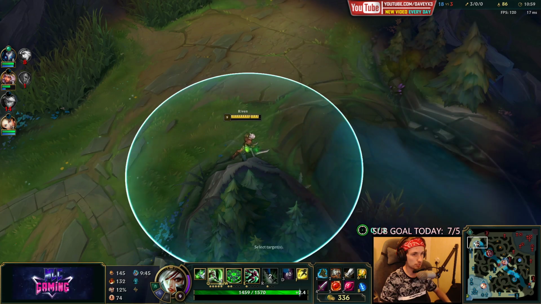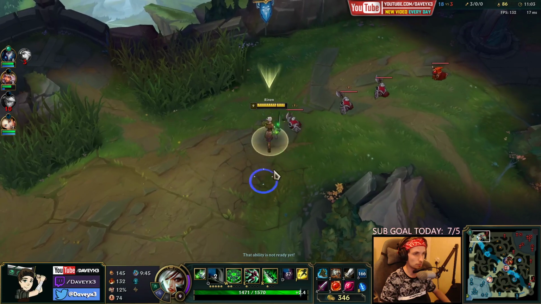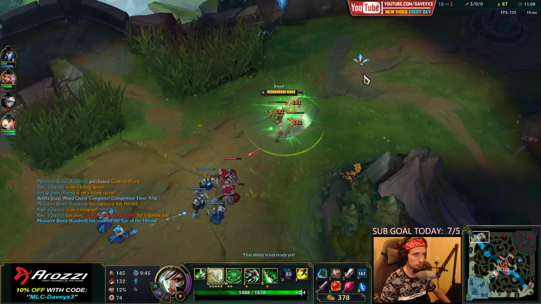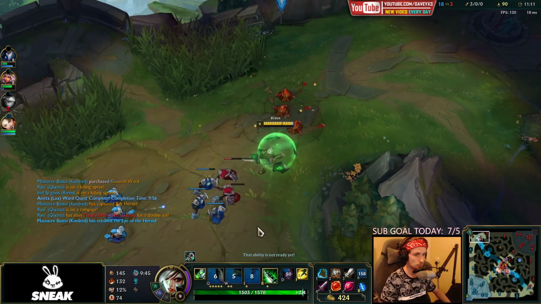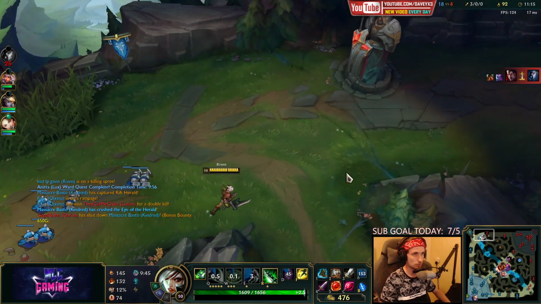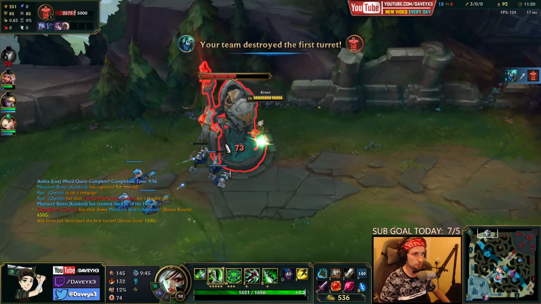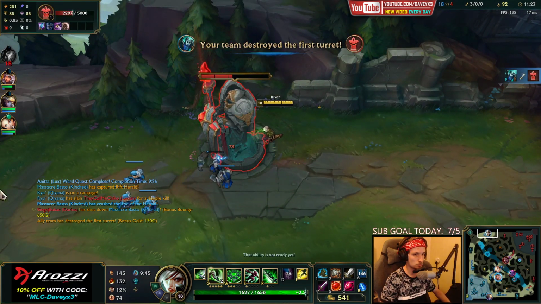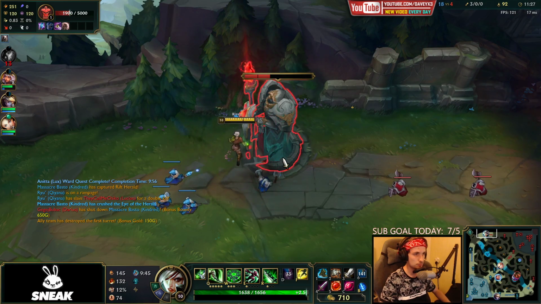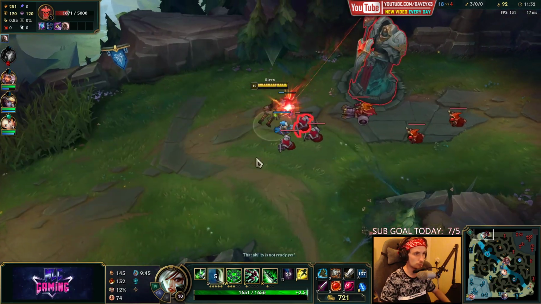Let's place a ward down. Darius is probably gonna go mid. I'm not sure about it. Nice. Darius is mid. I can just get a few more platings. There we go.